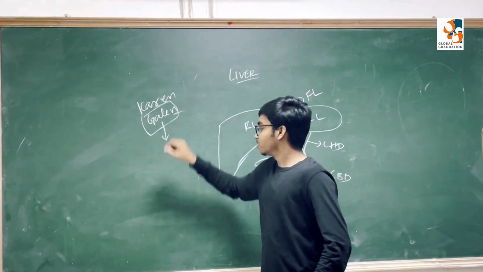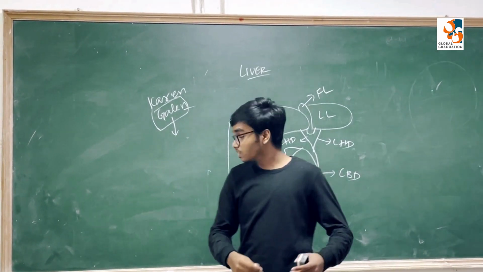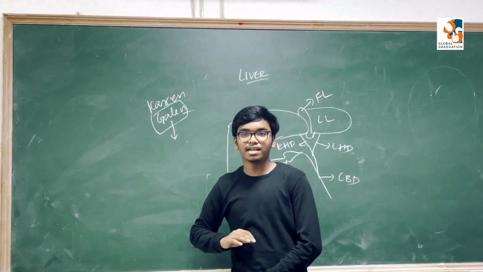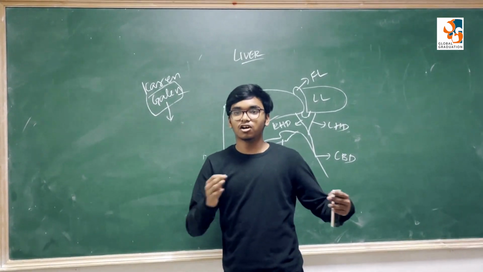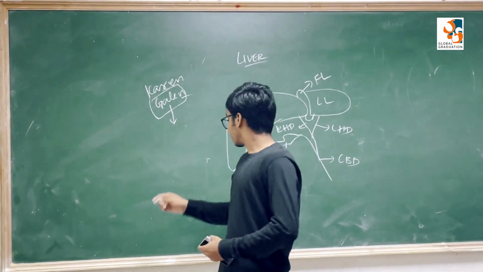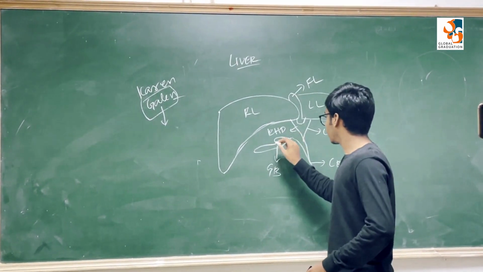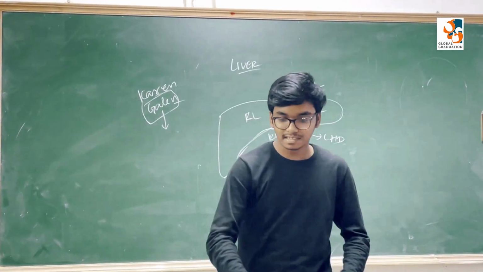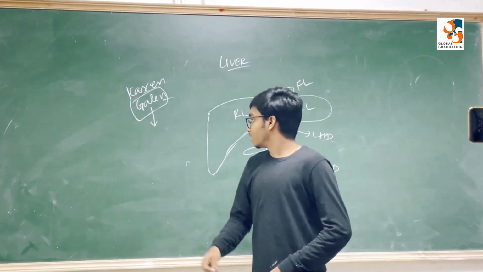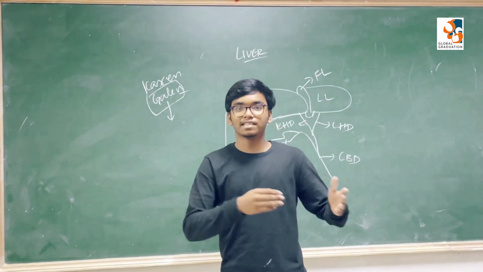So Galen is the Greek scientist who discovered the functions. First of all, it is a bulk organ located below the diaphragm, and it has 2 lobes, and it is also the largest gland. And below the right lobe, there is an organ called the gallbladder, which only stores the bile. There is no other function than that. And it is located below the diaphragm, and it has 2 lobes. One is the right lobe, and the other is the left lobe.